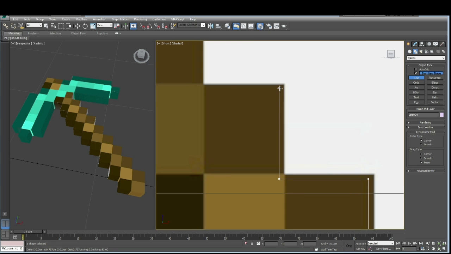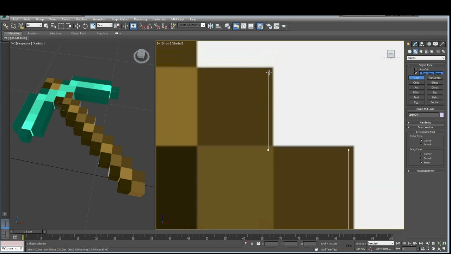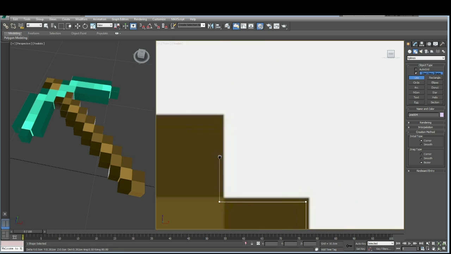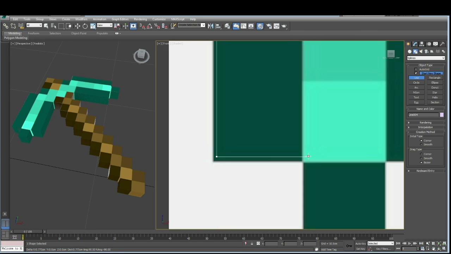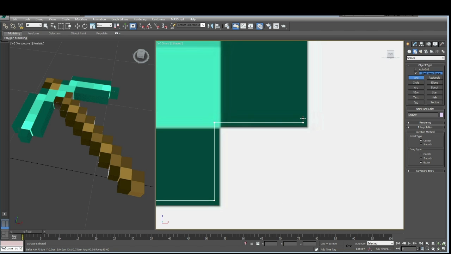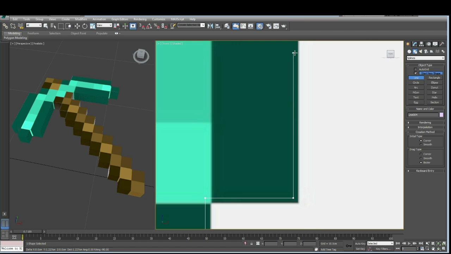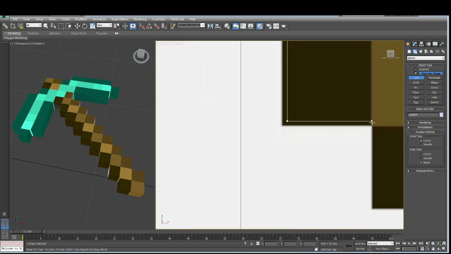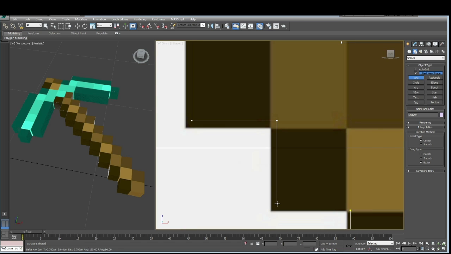So yeah, this is obviously gonna take a little while, so I might speed forward. Speed boost. Oh, this is taking forever. I hate outlining. Cool, we're almost finished. Once we get to the end here, we're just gonna link it up to this one, and we say close spline.